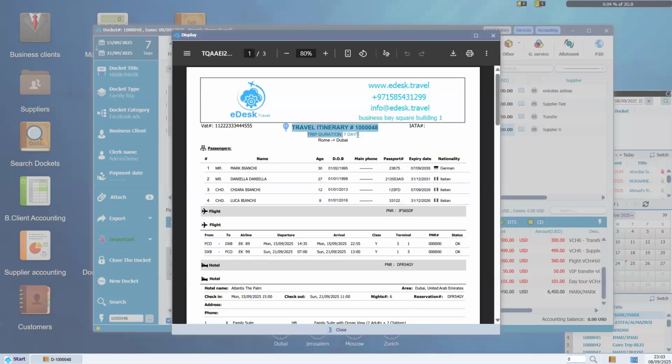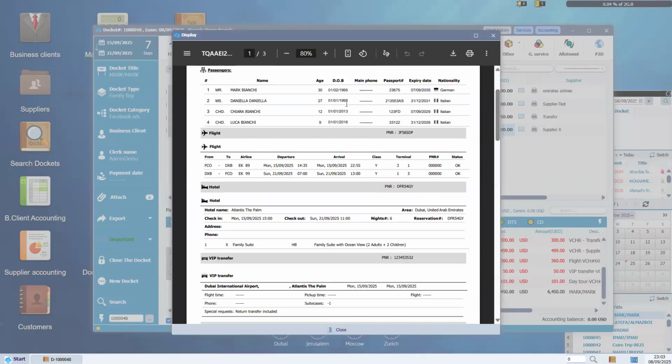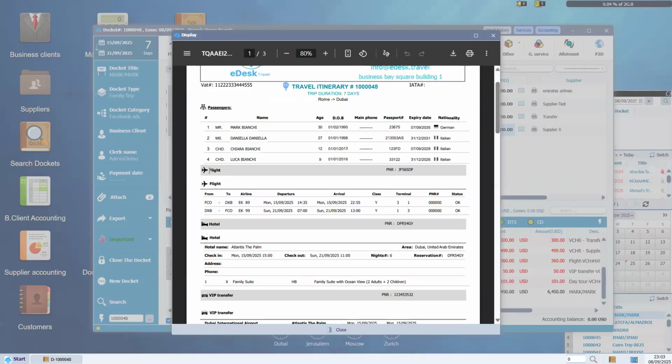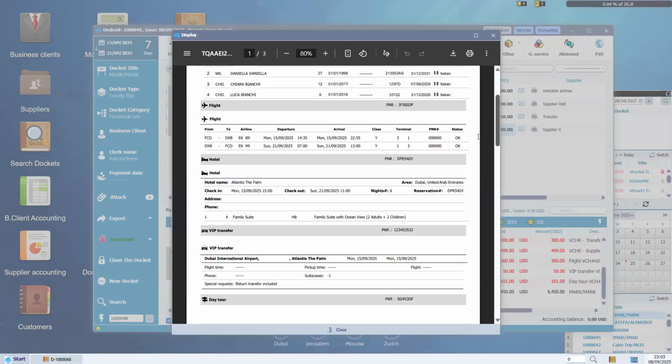This is the travel itinerary. The details, trip duration 7 days from Rome to Dubai. I can hide these details or even hide all the passenger list, just show the details of the services. You can see the flight with the PNR, the details, everything.